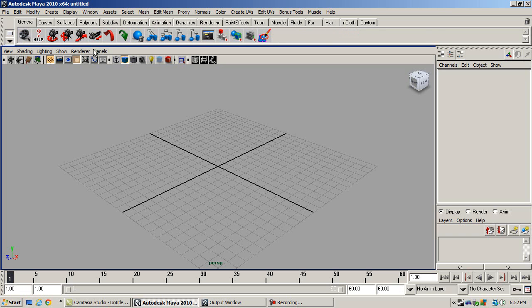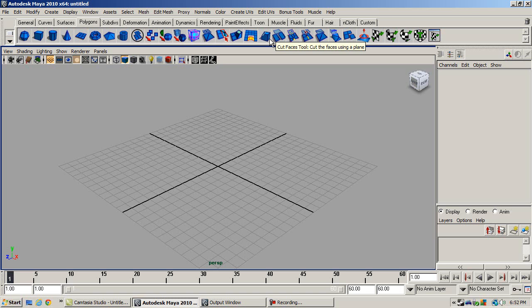But these tabs only display shortcuts for the tools for working with each of these particular things. In polygons, I've got cut faces and extrude and so forth. But there's a lot more than just these shortcuts.